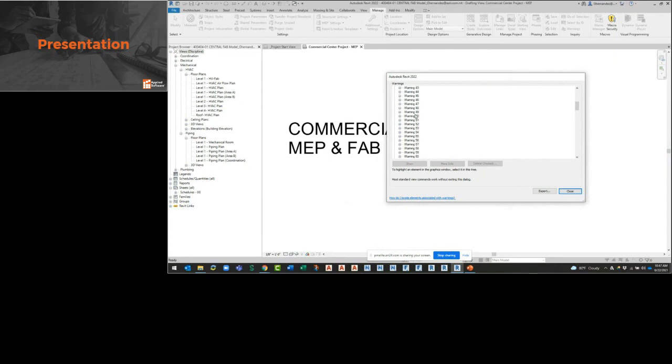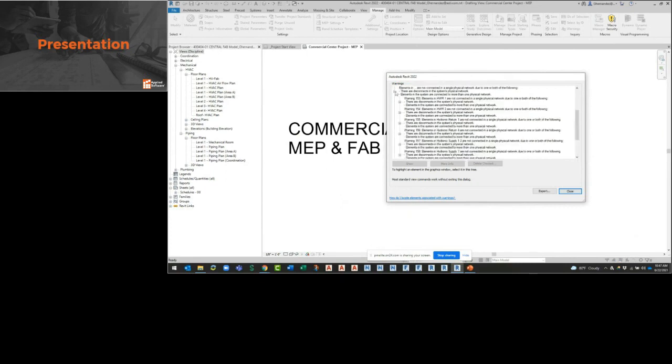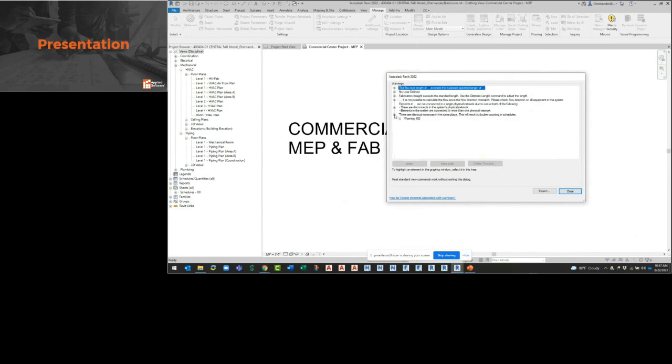So like this one here specifically, when it comes to warnings in a project or for file maintenance, you're going to want to make sure that you resolve these warnings if you can. Some of them you're not going to be able to. Like the identical instances, that could probably be resolved. The only thing is some of these here will have the duplicate type marks.